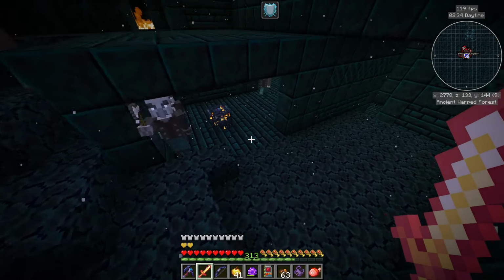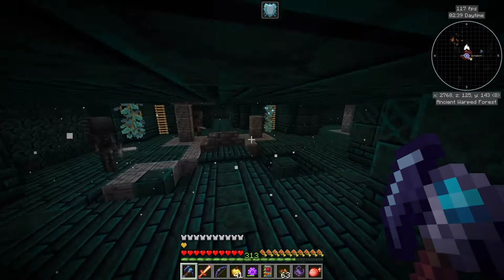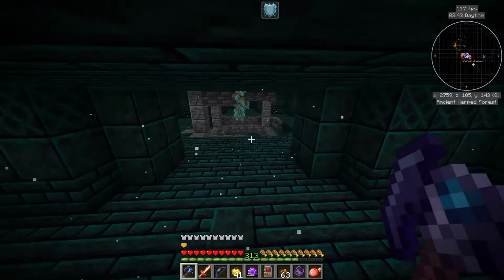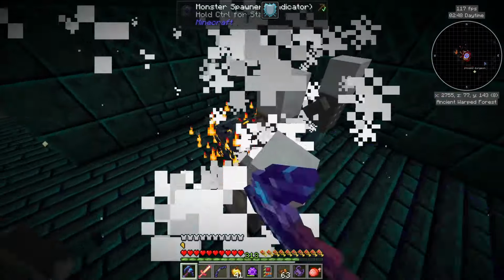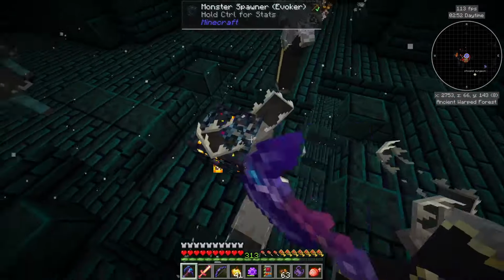Your priority will be just to break these spawners right here. Just run around the dungeon, kiting all the mobs away. Just break it, move on. Just keep moving on. And if it gets too much, just kite them away from the spawner, come back.